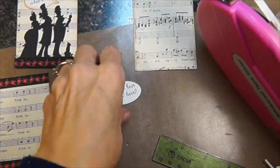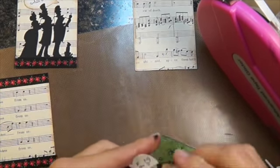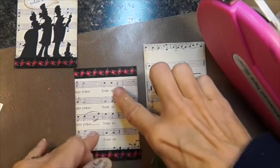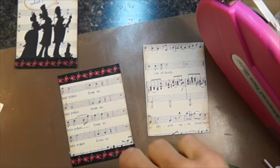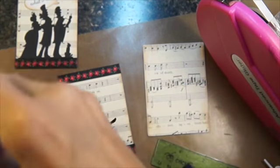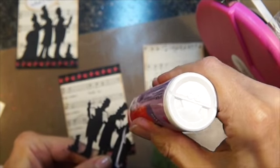The top and the bottom of the 2.5 by 3.5 card, these are almost artist trading cards, so I could call them that. That's washi tape at the top of the bottle. And I'm just going to put the little image on and the sentiment, and that card will be done.